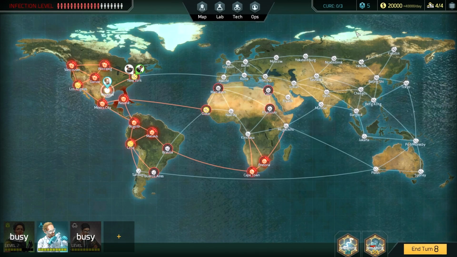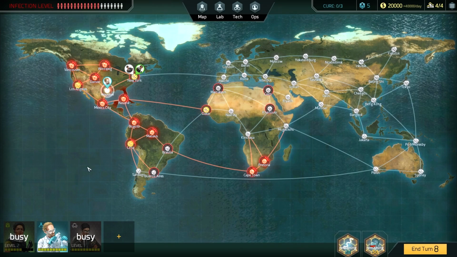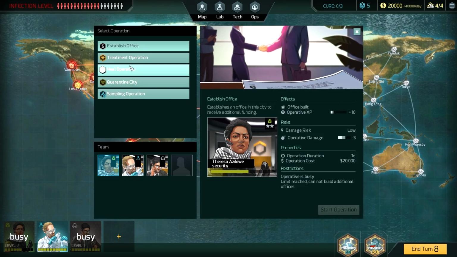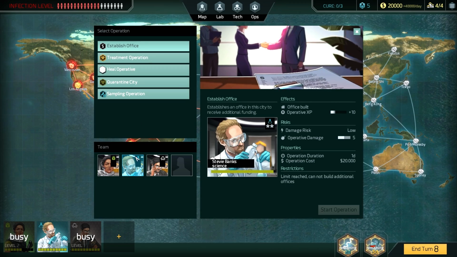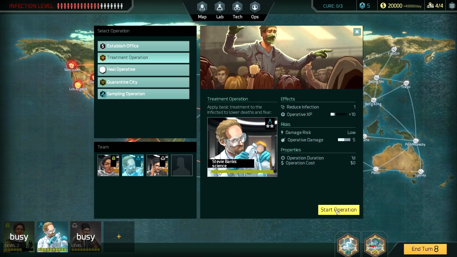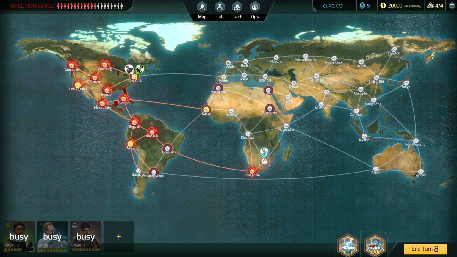And let's see, what do we want to do here? Buenos Aires is okay. I could send the scientist. Do a treatment operation here. All right, he was successful.